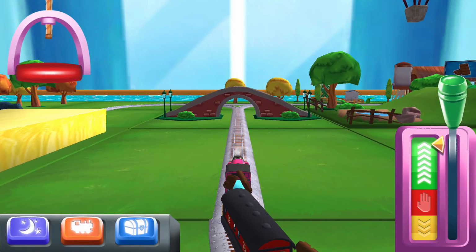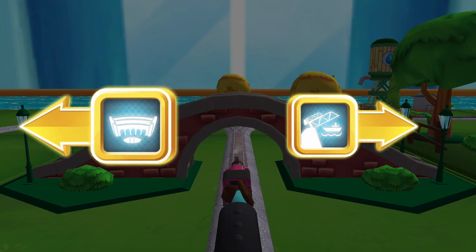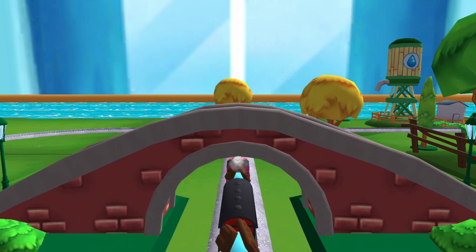Ashima. Where should we go next? Left leads to Tidmouth Sheds. Right leads to the Rolling Bridge. Next stop, Tidmouth Sheds.